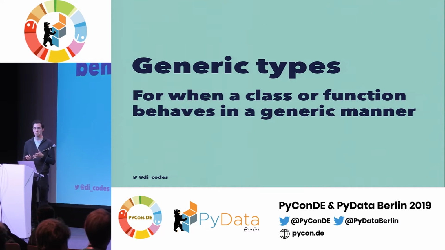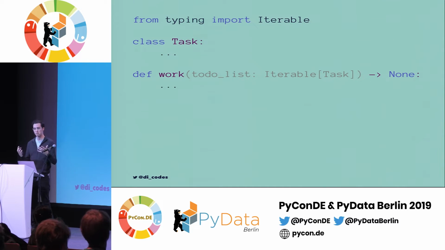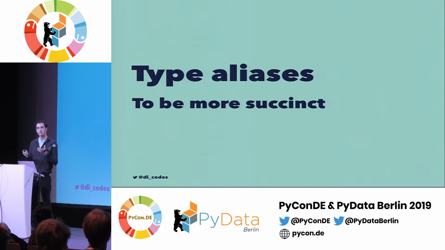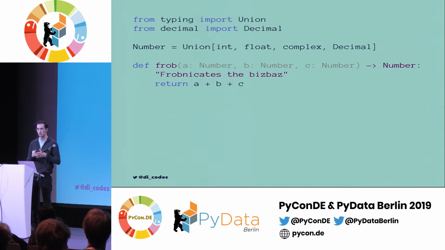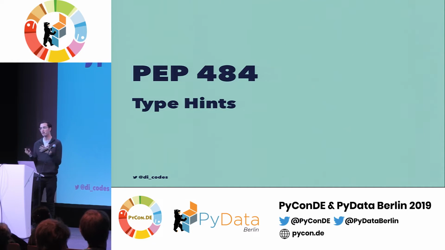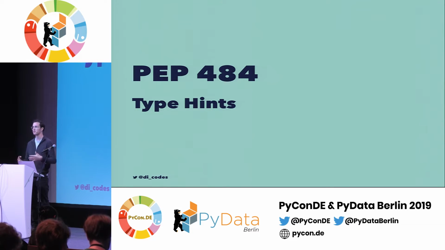And also generic types. So when we don't really care about something, but we want to just have a property, like something is iterable, we have a generic type. So we can just type something as being iterable, containing a number of tasks or something like that, and that just satisfies the type checker there. And the last thing is type aliases, which allow us to take multiple types and combine them into one. This allows us to be like JavaScript and just combine all of our number types into a single number and use that.